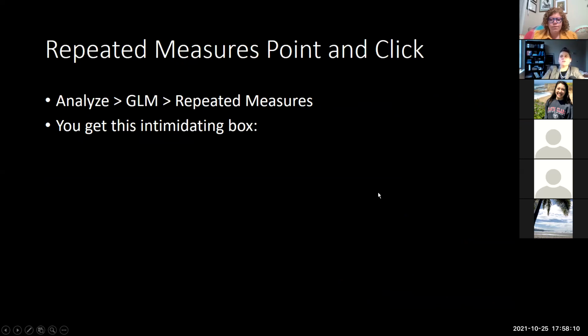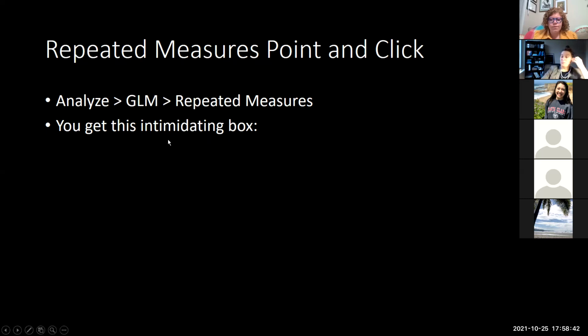So in order to do repeated measures ANOVA, I'm going to actually walk you through the SPSS text boxes, and I don't usually do this. I leave this to Susan most of the time, but I'm doing it now because I want to demonstrate that the way that the math works, you have to have specific factors involved. So I'm going to show you what those are by walking you through their point and click menus.